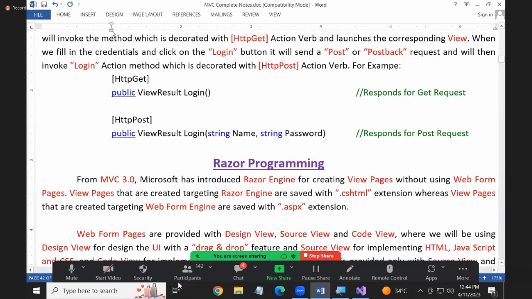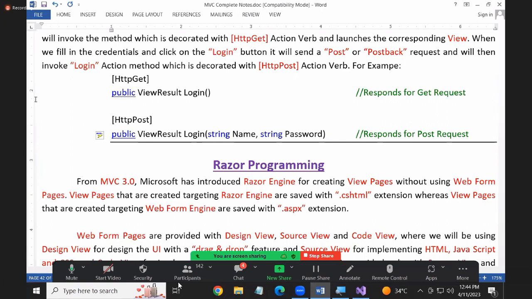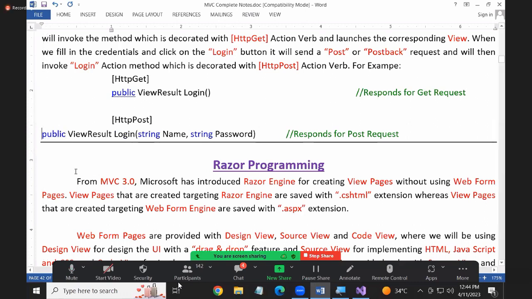Am I clear, guys? Yes or not? Okay, you can observe both the two things, how they are defined. The first one will be invoked for a get request, and the second one will be invoked for a post request. One is get and one is post, what we have in this scenario.